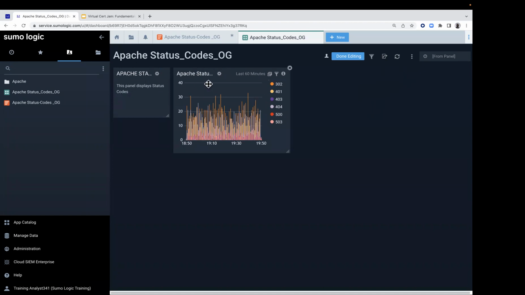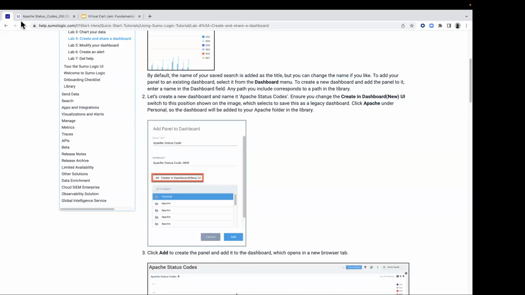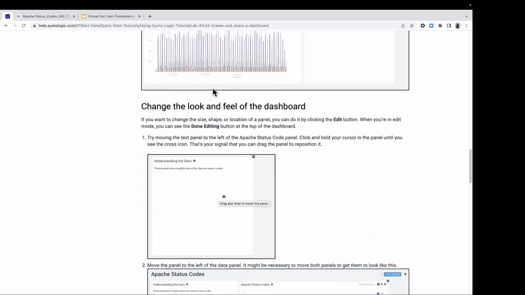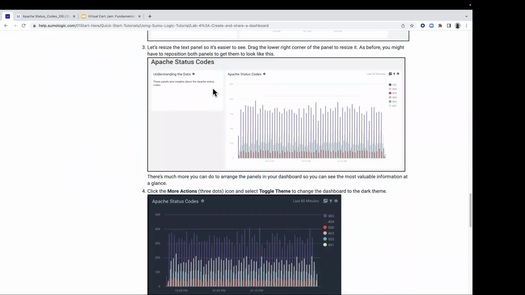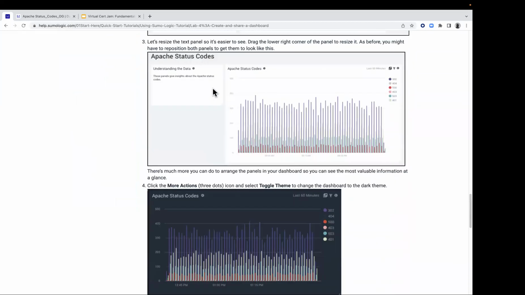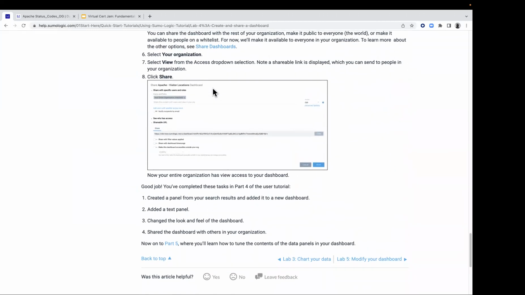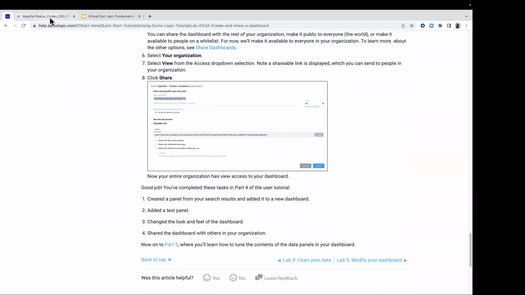Remember that this dashboard you created is now over in your personal folder. So here's the actual dashboard. All right, very good. Now, that last thing we'll do here is, let's go ahead and share our dashboard.